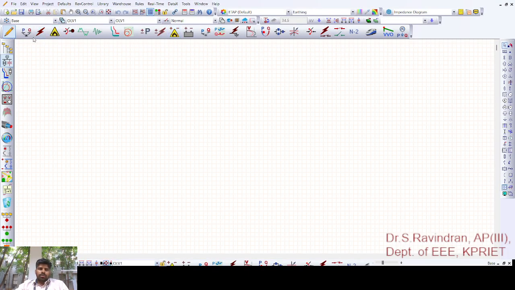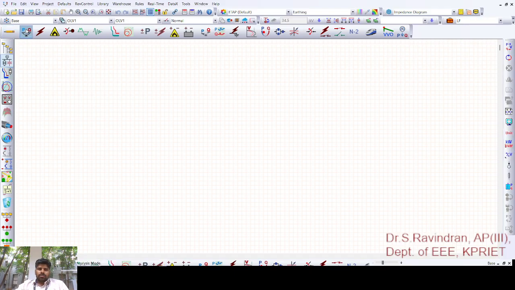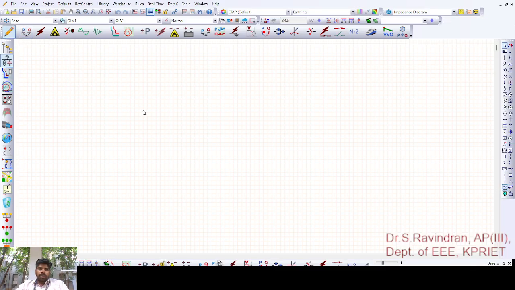You can choose an appropriate option, where this is the edit option. Whenever you create a project, if you want to edit that project and make some changes, then you should go to this edit option, and then you can make the changes. If you want to run it for load flow, you can go to this tab, and the system can be executed for power flow. So I am coming back to edit.